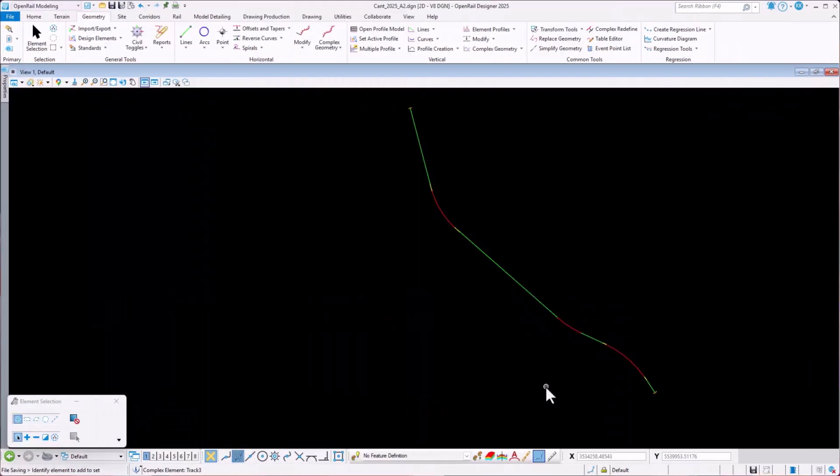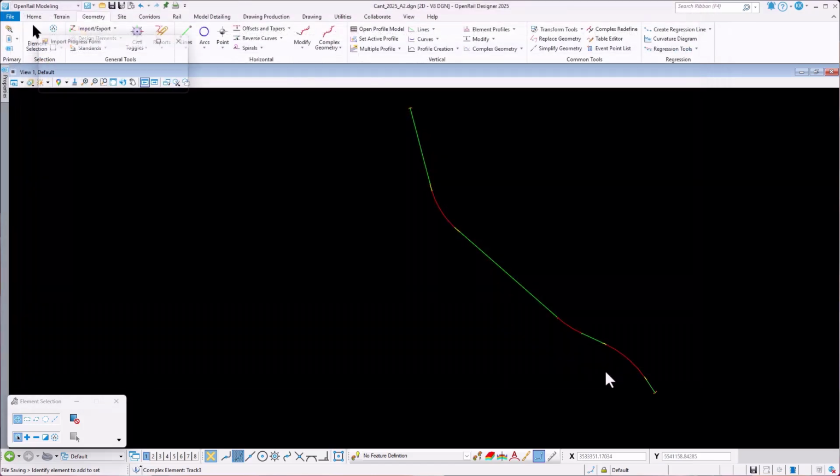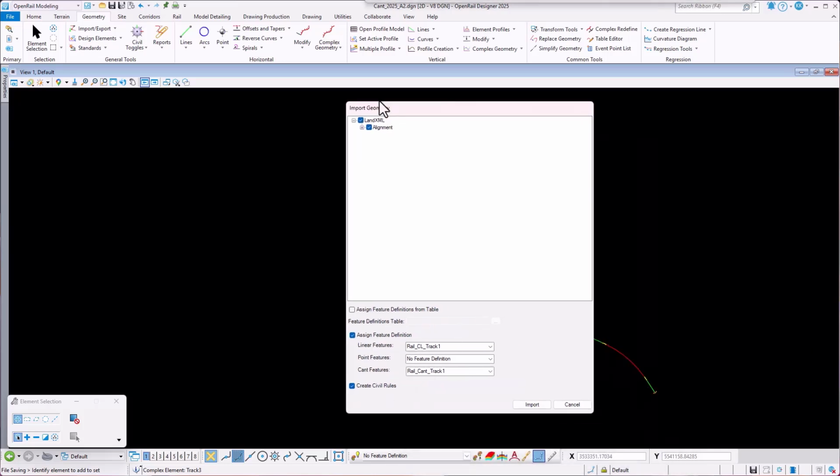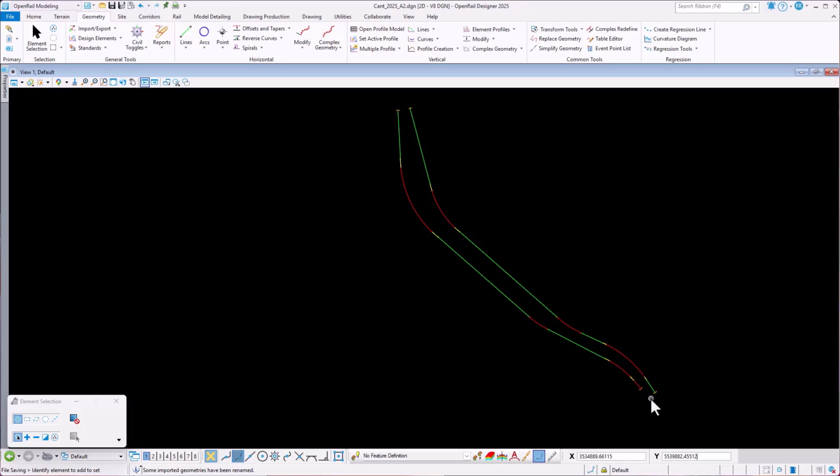Importing external ALG or LandXML files also benefits from this point type logic. I will import a new track from a LandXML. We also have a new option here. When I am importing a Cant alignment, we also have a Cant feature so that when you import the Cant it will have the right feature definition.